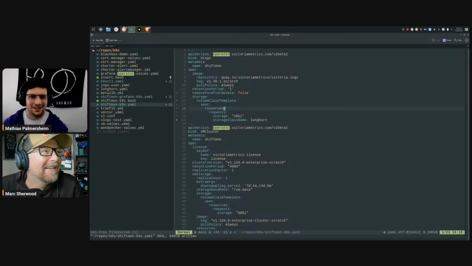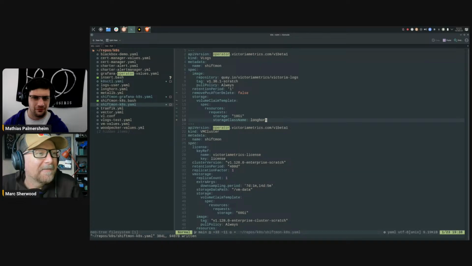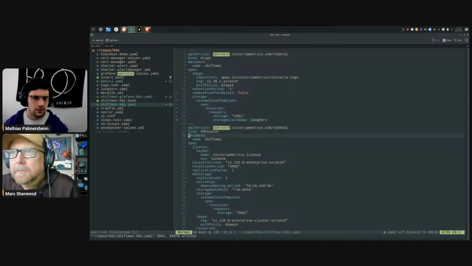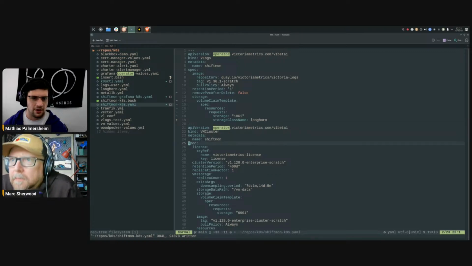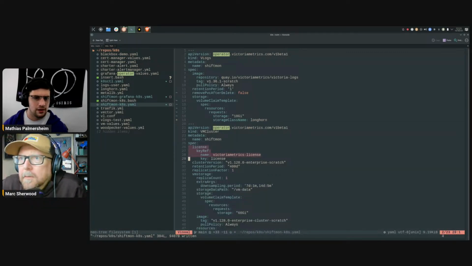Sometimes I'm nice. And here we're just saying to request a storage volume from Longhorn. That's 10 gigs in size. And now here's our VictoriaMetrics cluster. So here we're specifying that we're using the operator, giving it a name, all that stuff we did before. Since I'm using the enterprise version of it, I need to set a license key.